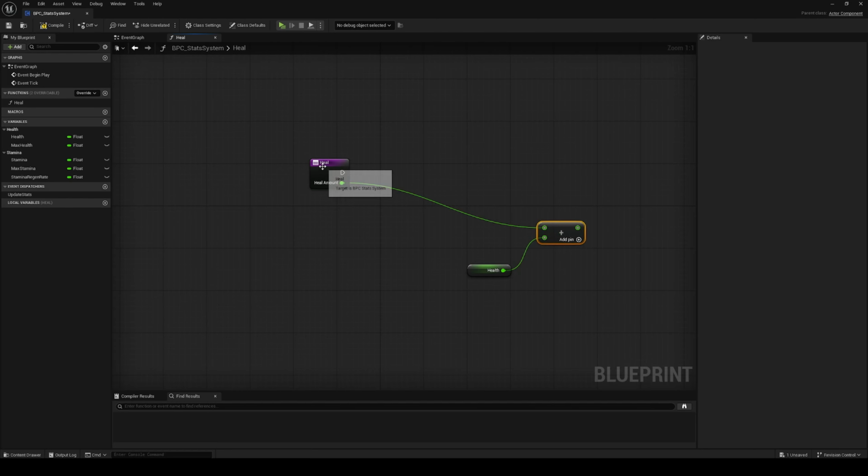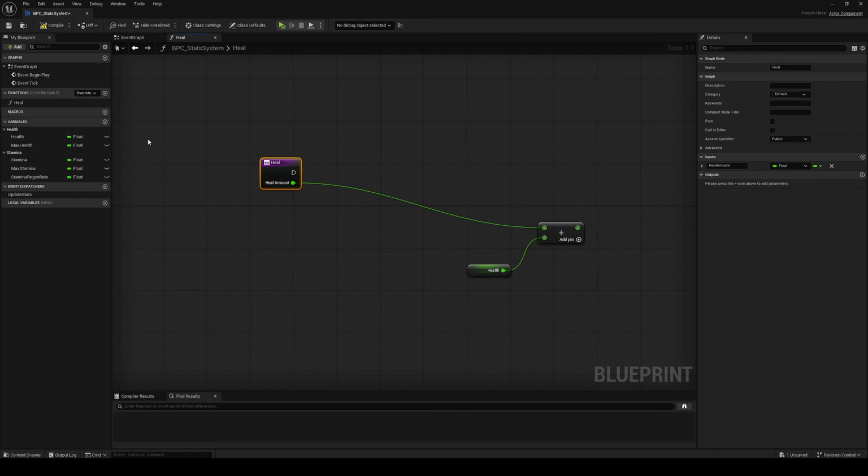And just to let you know, this stat system, you can use it on your character, on any companion, on enemies, AI, on anything. So it's good to check if the character that's using that component is dead. Because obviously if you got an AI enemy and it's dead, you don't want it to heal anymore. Or same with your character or your companion, you don't want them to be able to heal.